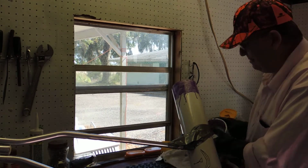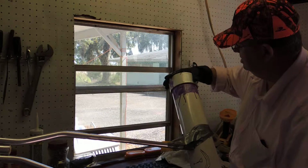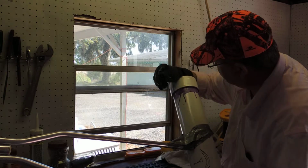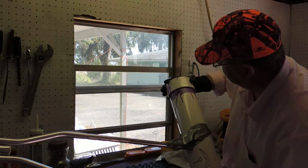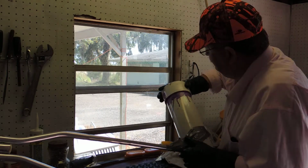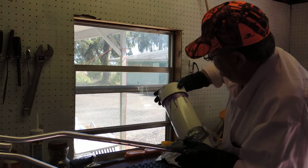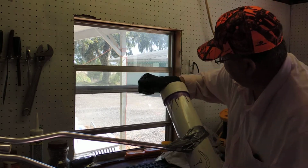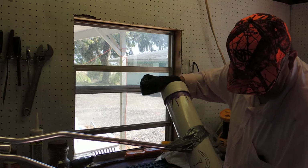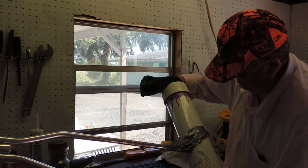Okay, now we're putting the end cap on the end of the pontoon of the float. And it says press down all the way and then turn a quarter of a turn. Yeah, right, like that's gonna turn. That's all I can do, folks. And then hold it in place 30 seconds. I'm glad it's only 30 seconds. Couldn't do it much longer.